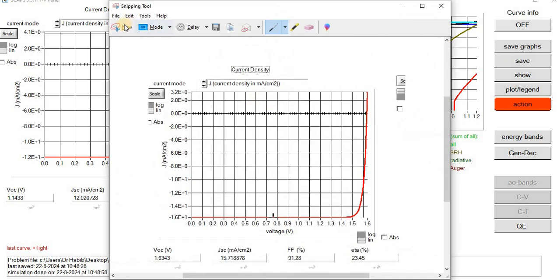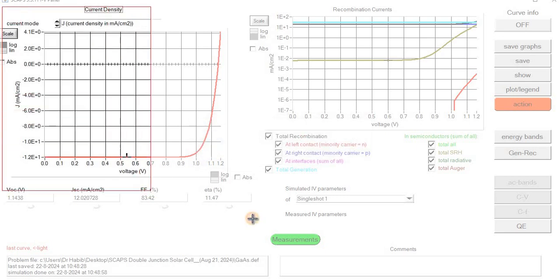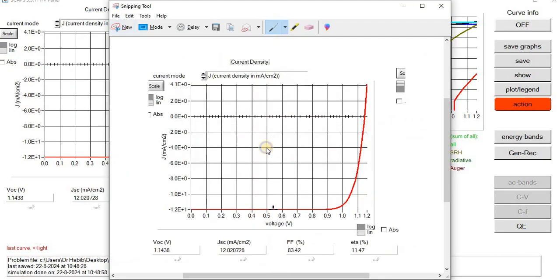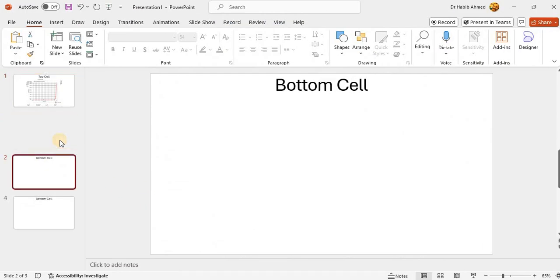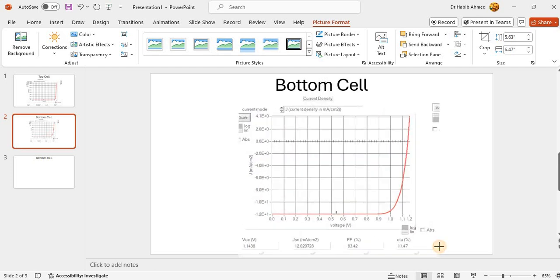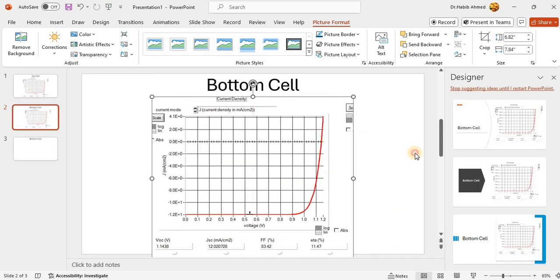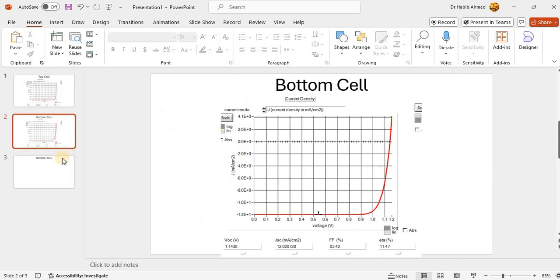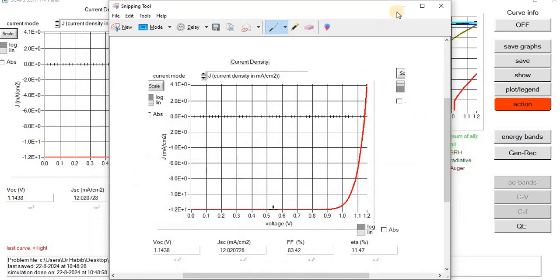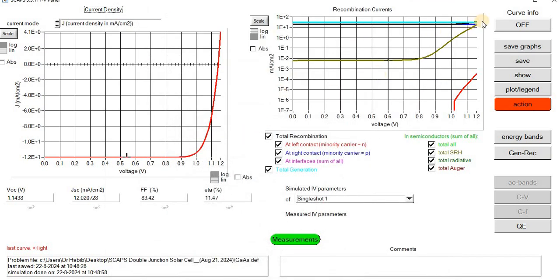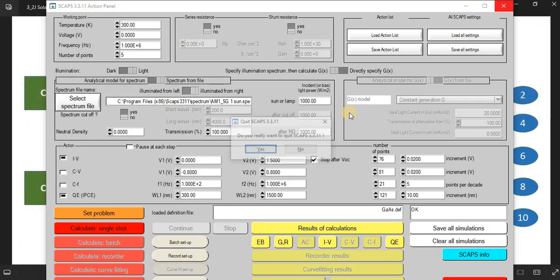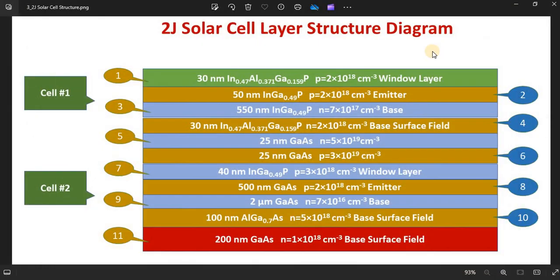So let me save these results as well. Click on action, and I'm gonna close SCAPS 1D now.